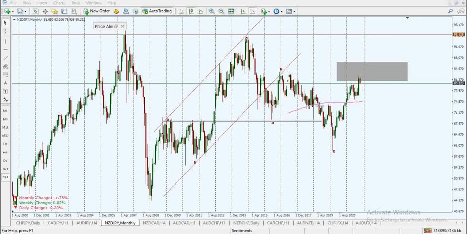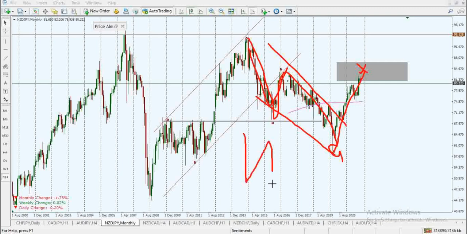Alright, because here, if you're going to be looking at this scenario for an A, maybe a B or an X, but this doesn't fit better for an X leg because we have just two structures here. For an X leg, we want to see 5 waves. We want to see A, B, C, D, and E for this to be an X leg, or for this to be a W leg, and this can also create an X leg.